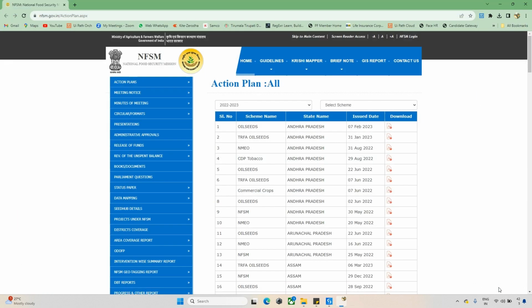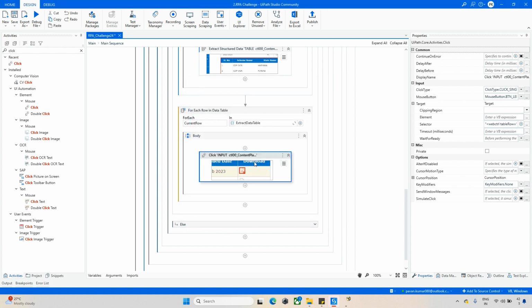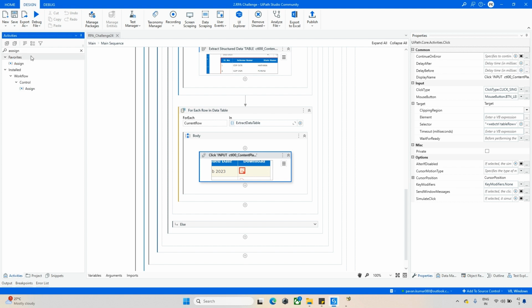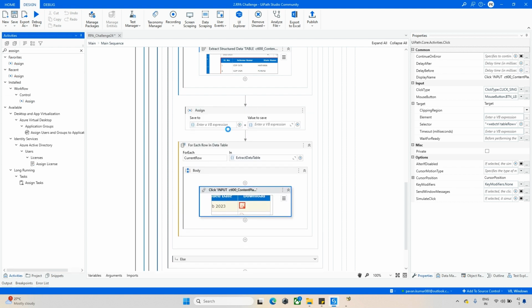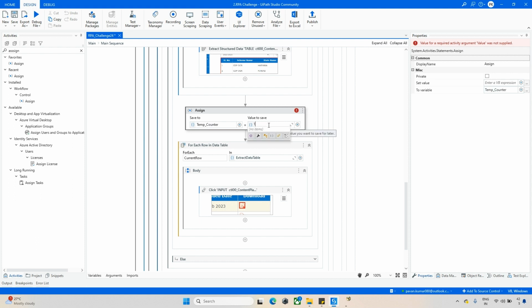Now I will click on Save and go back to Studio again. Just click OK. Here I will create one more variable which we call temp counter. I will declare it so that it basically starts from two.